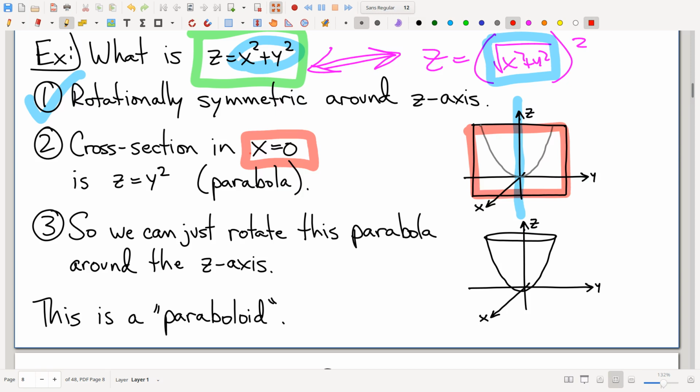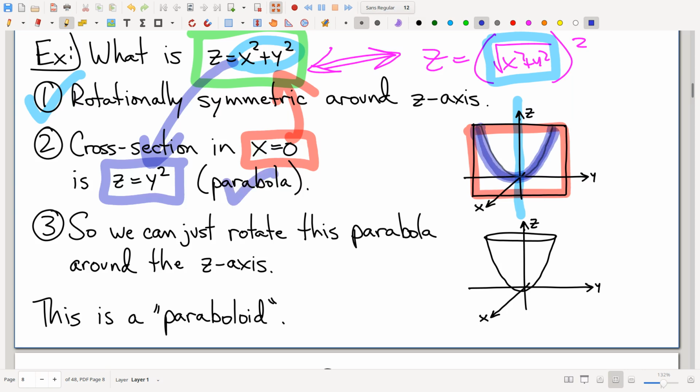And if I want to know what that cross-section looks like in that x equals 0 plane, we'll just plug in x equals 0 right into there. And what comes out is z equals y squared, which is a familiar equation. Notice specifically, familiar equation of now only 2 variables. We started with an equation of 3 variables. That was the whole problem in the first place. We don't know how to deal with this. Now we've got it down to an equation of 2 variables. And then we're going to have to play some geometric games. But this, again, old news. It's a parabola, like so.